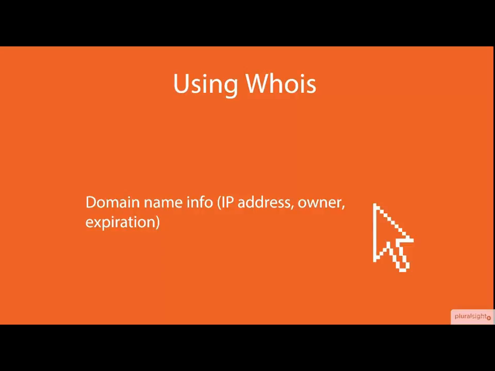Okay, now we're going to talk about using something that's called Whois. Whois is actually a huge database that contains information regarding basically every website that's out on the internet. It contains common information such as who owns the website, the email of the owner, as well as some other information. Let's go take a look.